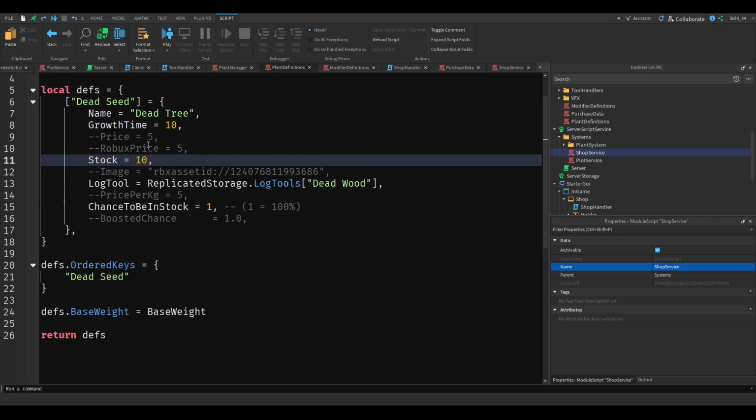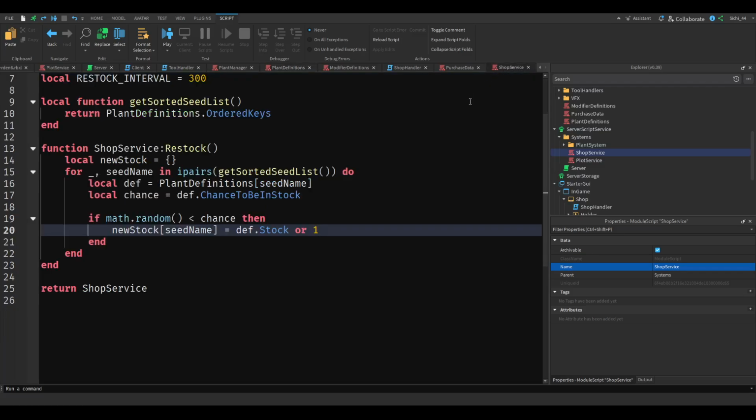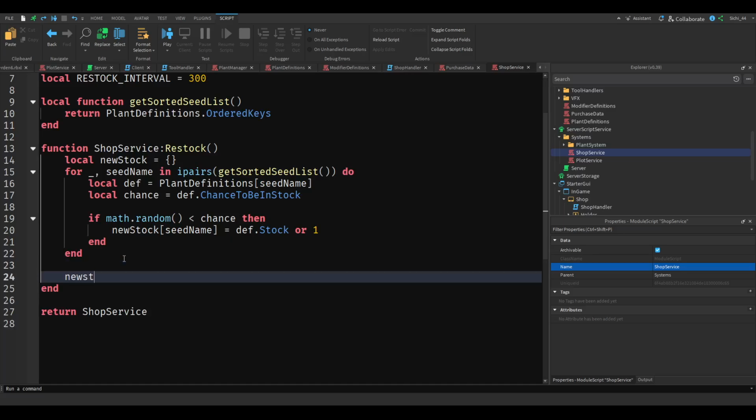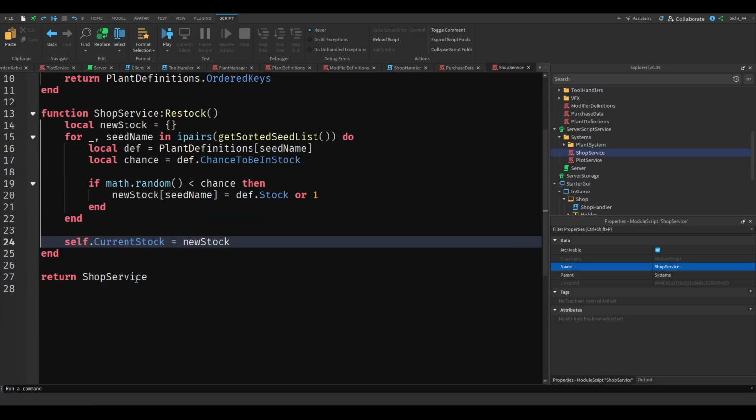But I'm just going to change it to 10, so the stock is going to be 10. And if there is no stock, then it's going to be 1. And then self.current stock will be equal to new stock, like this.